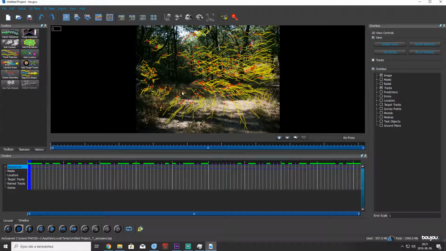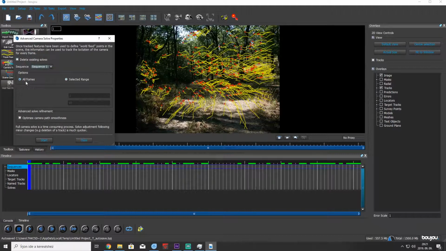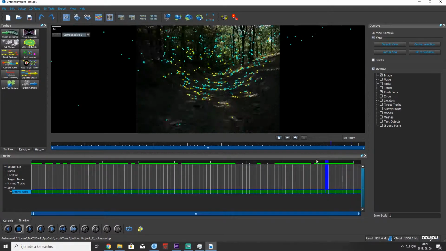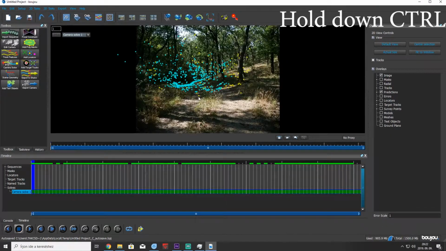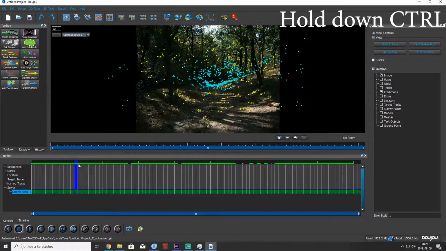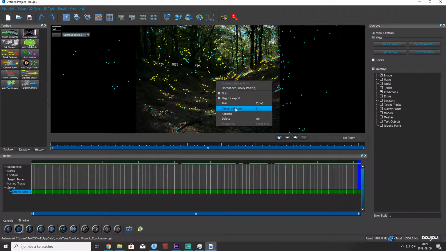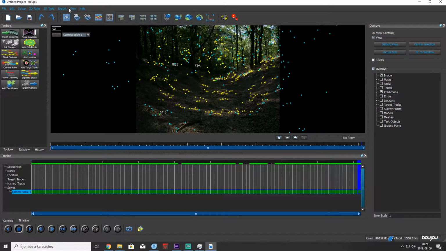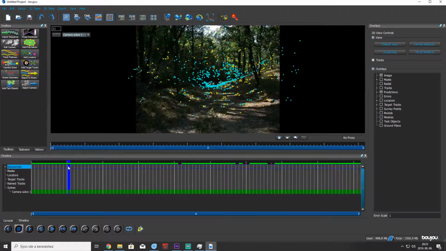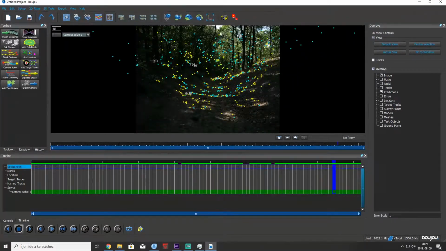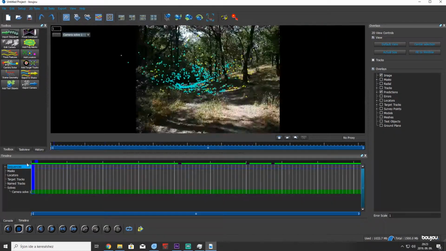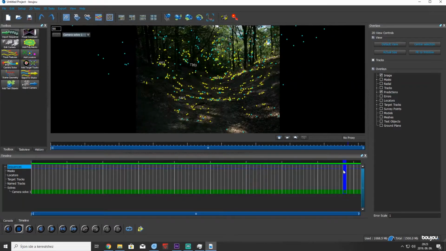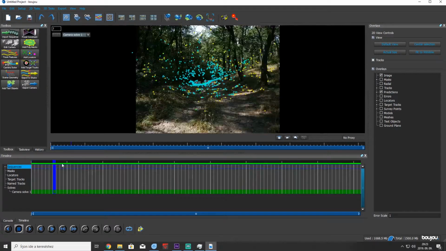So the next thing we should do is we should solve the camera. We should solve again all frames and not check this optimize camera for smoothness. So we should start solving. It looks okay. We should select some points and right click and flag for export. I did this because we don't want to have all these nodes in After Effects, because that would be crazy and that would slow our work down by a lot.